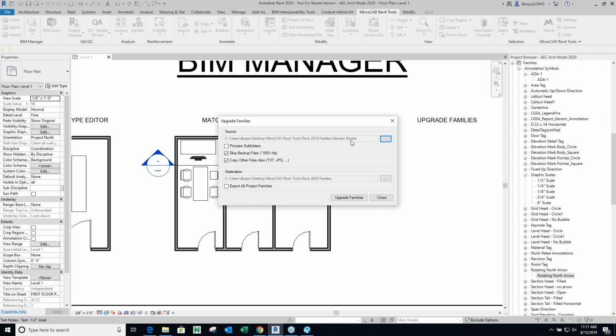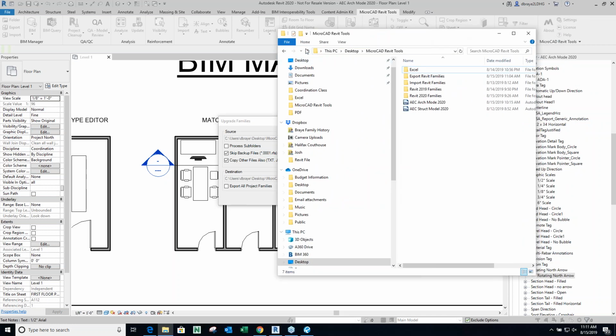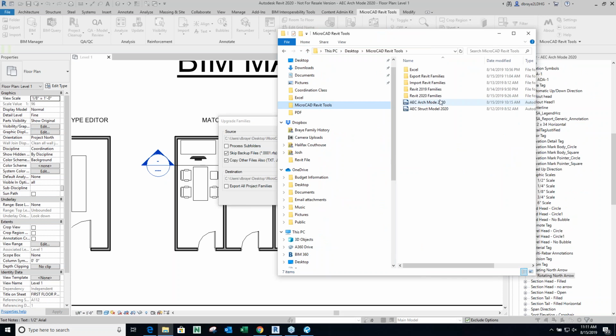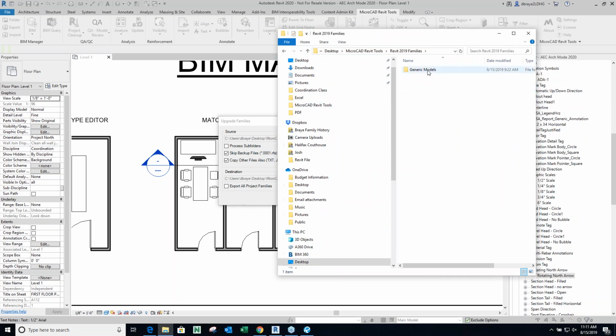So we can see here we have a designation, generic model. We can go there and I can show you, that way you see what we're doing. So we're going to generic model, and we're going to take these two families, which are in Revit 19 version, and the software with the productivity tools is going to make a copy of them and place them in this folder, which is for the Revit 2020 families.